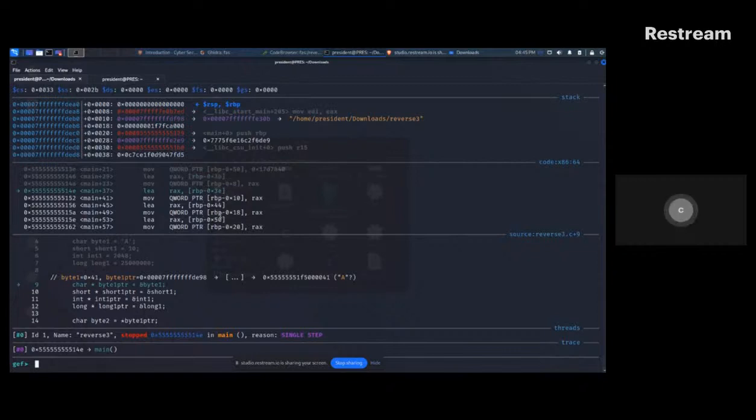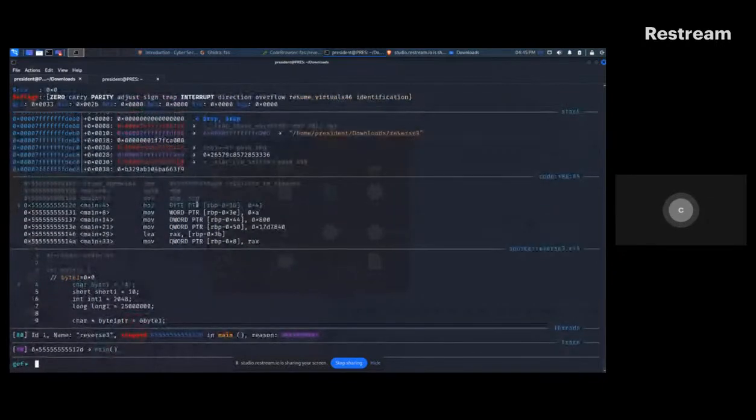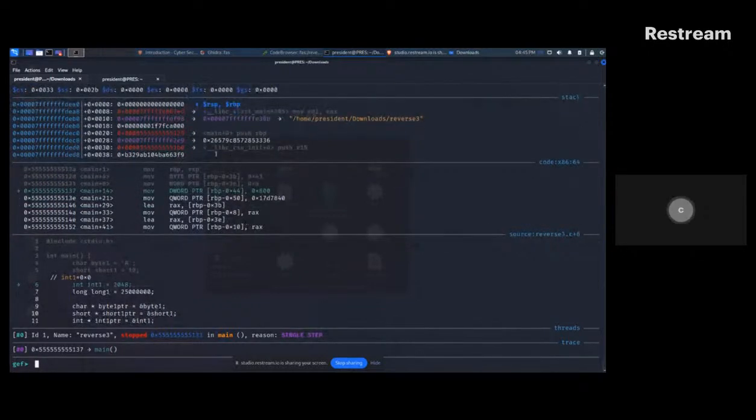And then I also want to run this one more time so we can see these up here. These are the addresses of each of these variables on the stack, and they directly correspond down here to the load effective addresses. So our first character right here, this byte 1, is at RBP minus 0x3b.